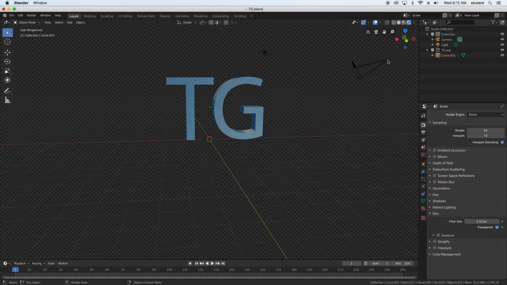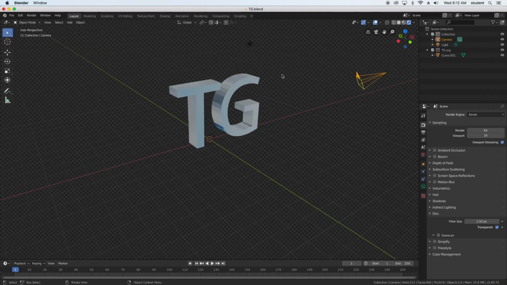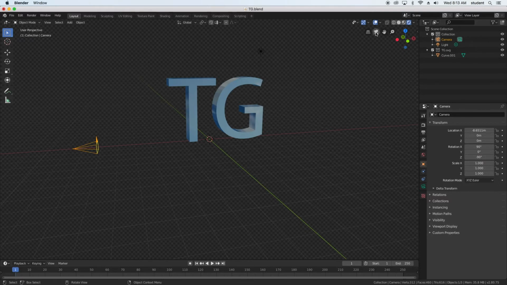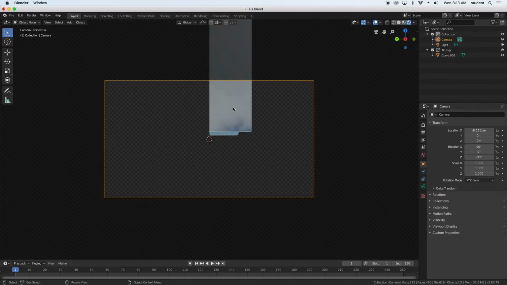So the first thing I'm going to do is click on the camera, and we're going to move this to where we can see it at an angle. Okay, now we're going to make the camera move around our object or logo, whatever you choose. And what we're going to do first is click on the camera and click to this object portion right here. Then we're going to make the location on the z-axis 0, enter, and then the location on the y-axis also 0, and on the x-axis we're going to bring it left this way until we're satisfied, to like right about there. Then on the rotations, we're going to make the X rotation 90, and the Z, we're going to make it -90. So now the camera will be facing towards our object.